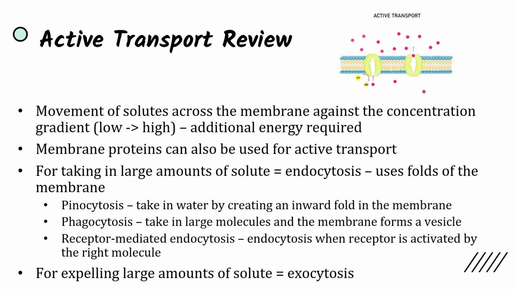Next up, let's review active transport. This is the movement of solutes across the membrane against the concentration gradient, from a low concentration to a high concentration, and this is going to require additional energy in the form of ATP. Membrane proteins can also be used for active transport, but this is for small amounts of molecules. For taking in large amounts of solids or molecules, we use endocytosis, which uses membrane folds.